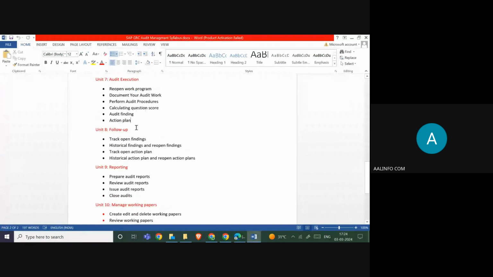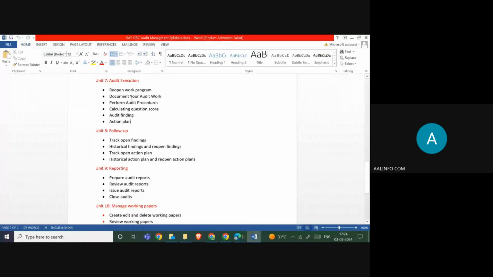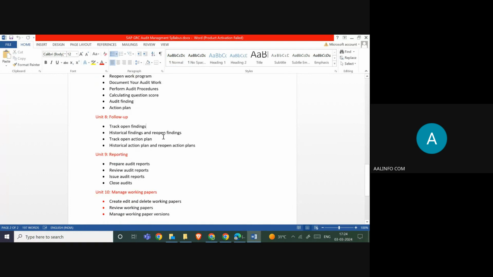Once the audit preparation or execution happens, then they will track the findings. That comes into the follow-up. So they will track the findings, and then they will assign these findings to some person. They have to close the audit findings during a certain period of time. That is their responsibility. Once they close the audit findings, your audit will be finished.